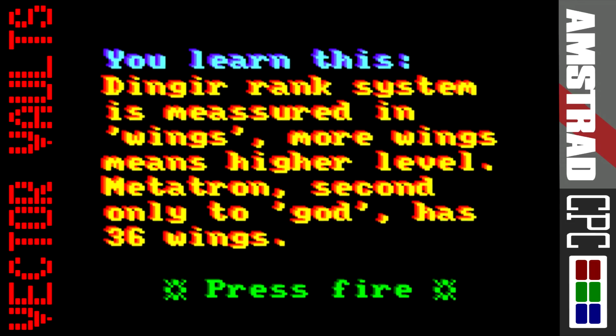Lightlands. You learn this. Dinger rank system is measured in wings. More wings means high level. Metatron, second only to God, has 36 wings. Whatever, okay. So, there we go, guys. I think this should be the ending screen. And we get some different music.